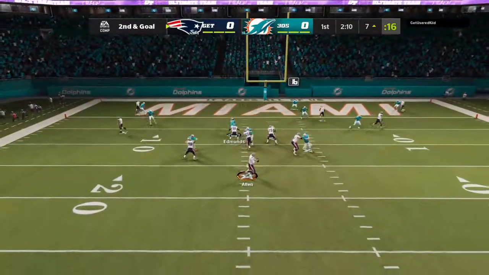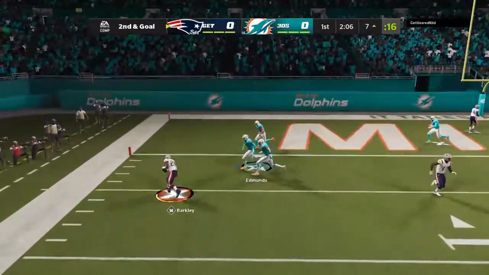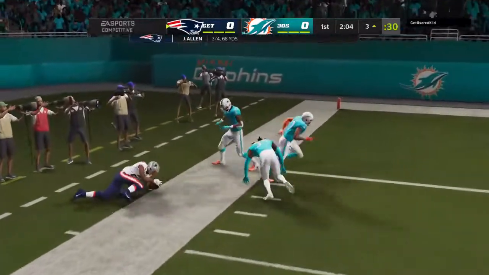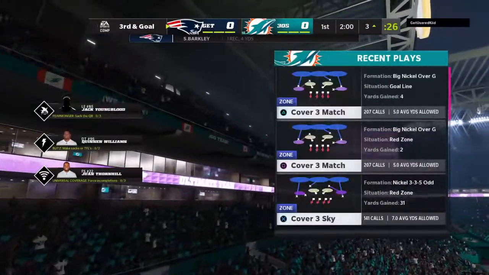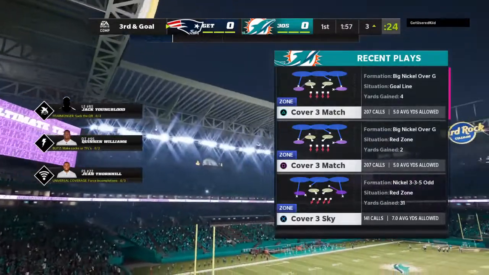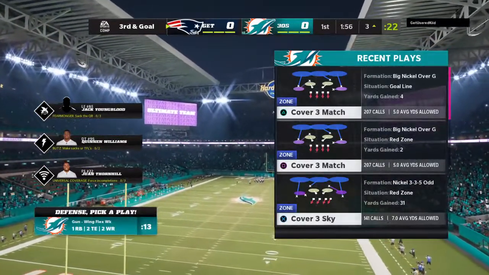Now Allen. Being chased out left. He dumps it off to Barkley. And he'll be brought down here at the 3-yard line. That time the completion goes for 4 yards, and we're set up with a 3rd and goal. Driven it down the field nicely here on the opening drive, but now it's put up or shut up.